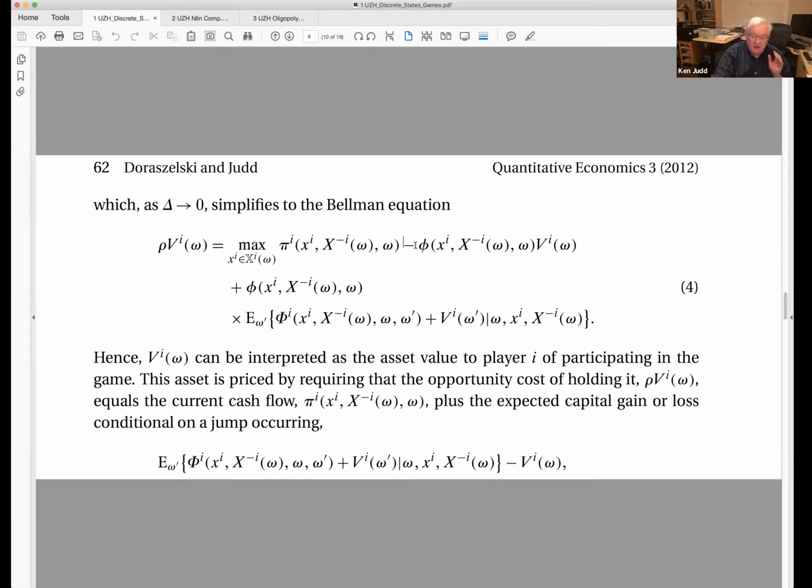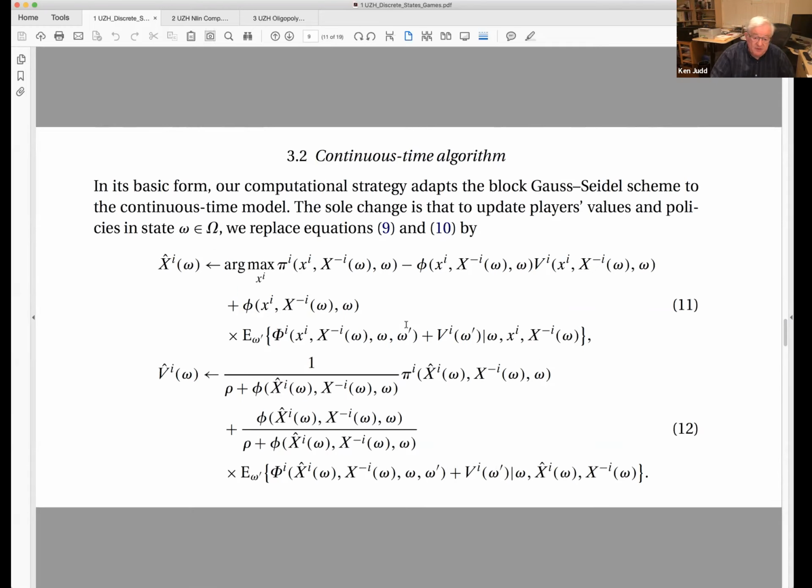But now the money that you may pay if you do have a transition is like a stock, and then the expectation of the value tomorrow is also like a stock. So you got to keep that in mind. Now in continuous time, your consumption is like a flow of wealth, and then the wealth is like the stock variable. So then you go through the same kind of iteration on and on like this.